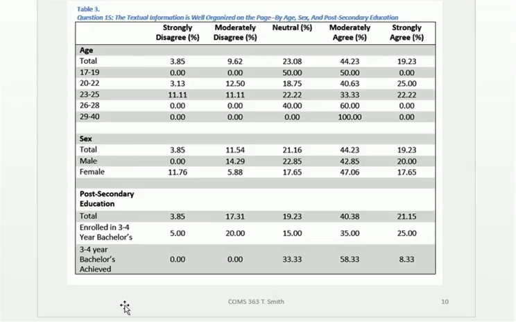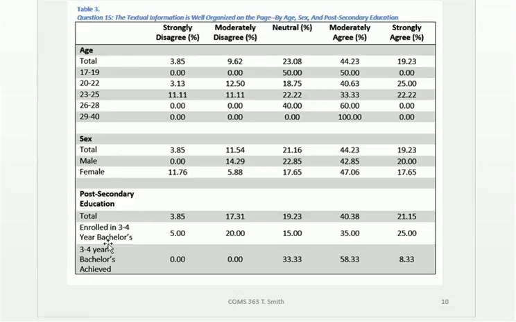It would also be helpful to have a column before the ratings to say the number of people that are in that category. So if we have 17 to 19, it looks amazing that 50% of them are here, unless we find out that only 2 people are in that category. Then it's not surprising that 50% were here and 50% were there. So it can aid interpretation if you gave the total number of respondents.